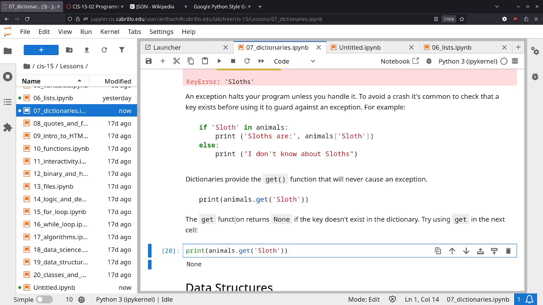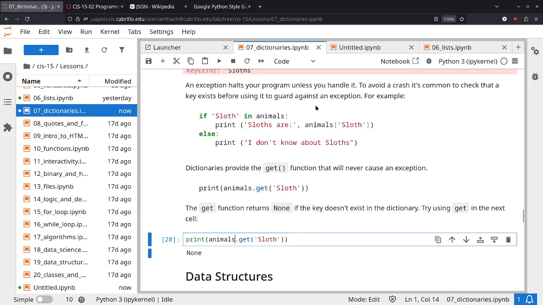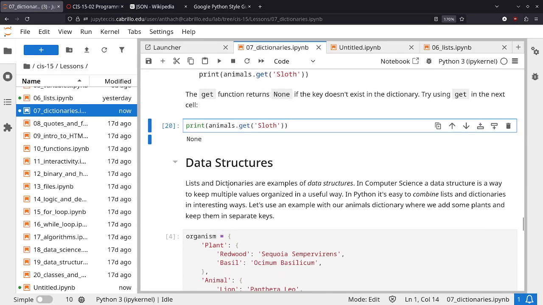All right. We're like halfway done with the lesson. This is actually enough to get the lab done. So let's attempt to get the lab done. And after that, we'll talk about data structures, which is a way of combining things. In particular, we're going to do dictionaries within dictionaries. And then later on, we'll do lists within dictionaries. Okay, so let's get used to single dimensions first before we add more.